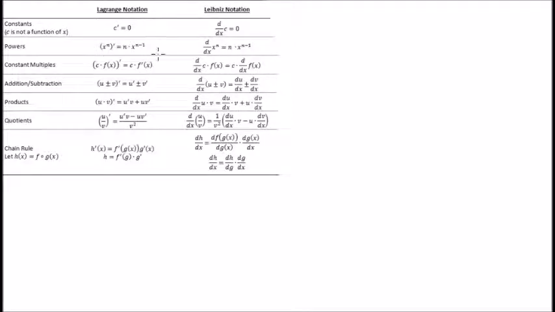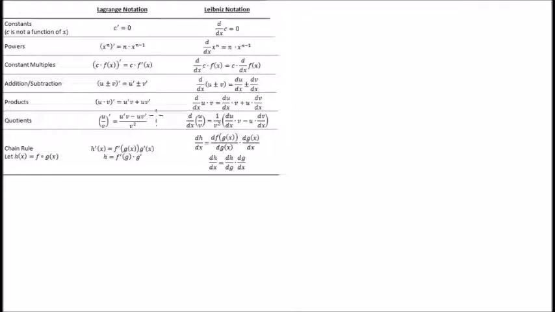The power rule: you bring down the power and it becomes your coefficient, and then you subtract 1 from the power itself. If you have a multiple in front of a function, you can simply pull that multiple out and take the derivative of the function. If you have two functions of x and they are added together, you simply take the derivative separately. However, if you're multiplying them together, you take the derivative of the first times the second plus the first unchanged times the derivative of the second.